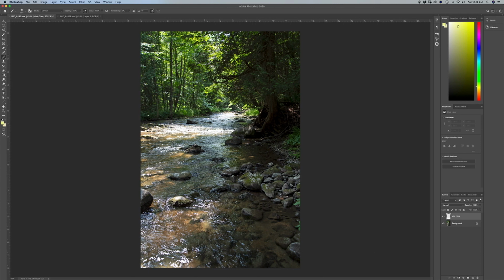Now, I also want to start with a bit of a big brush, so I'm going to go up to around 400. I'm going to double check that I'm on the Mist Glow layer. And now I'm just going to start clicking my mouse, holding, dragging, and applying a little bit of a mist. Now, as I do a really large area, I'm thinking it's too heavy. I don't like that, so I just Control Z, and I'm going to bring it down to about 30%. And that's a lot better.